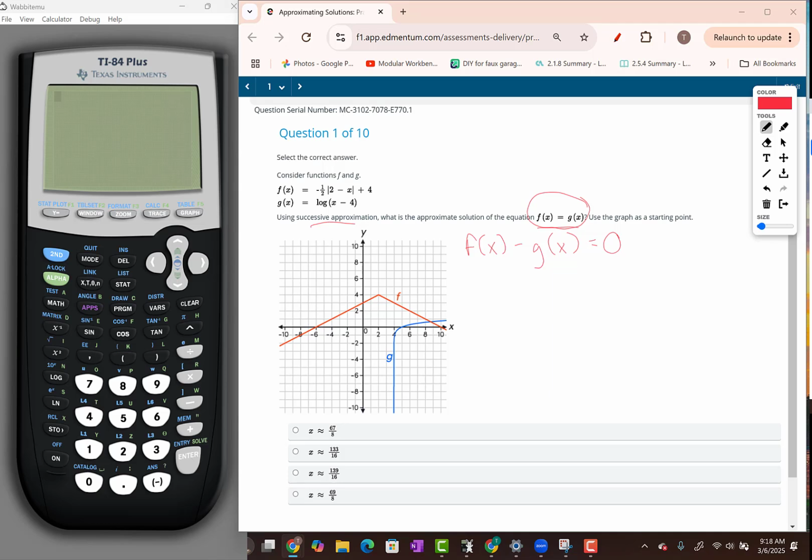So then we're going to insert some numbers for x, but to know what numbers to insert, we need to look at this graph. This graph is helpful. So we can see the solution is right there at that point. That's in between an x value of 8 and an x value of 9. So we're going to insert that lower bound 8 for x and see what it spits out here in just a second. And then also we're going to insert 9 as well.